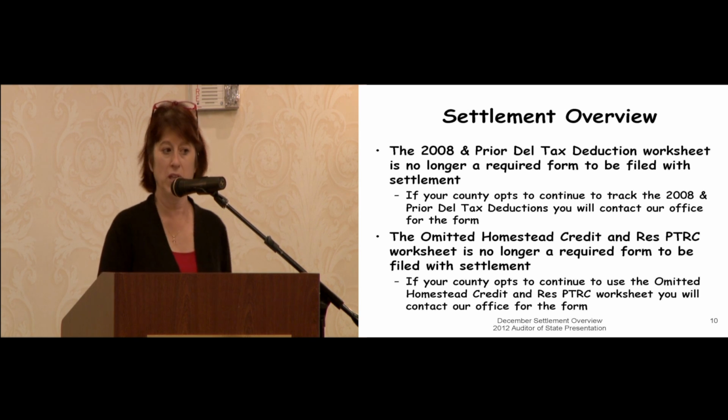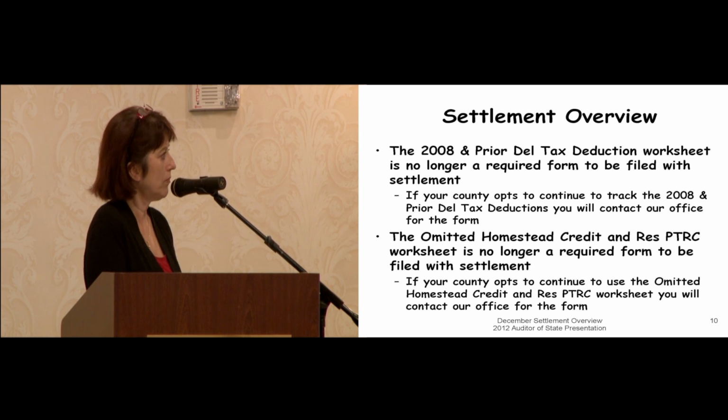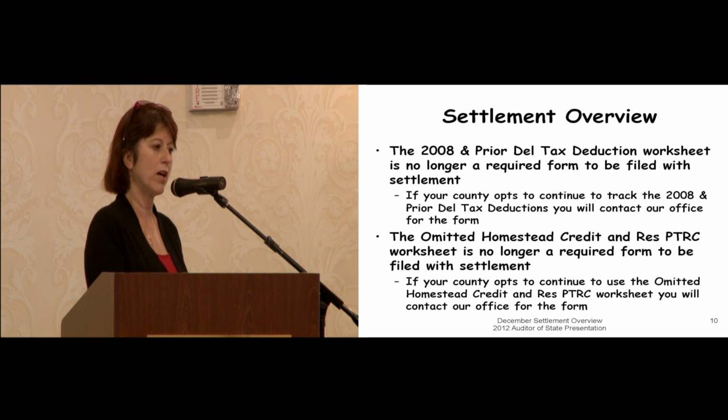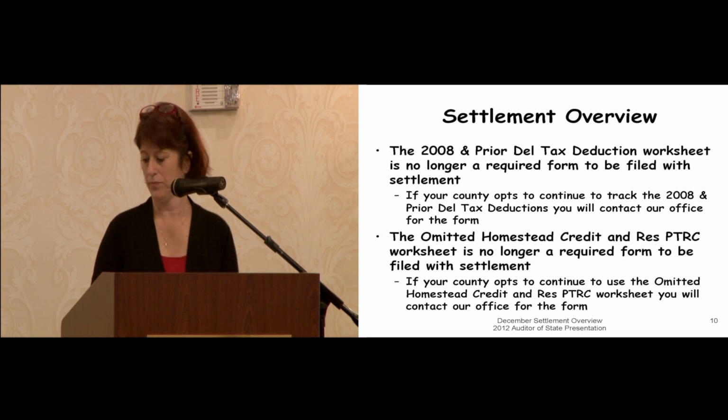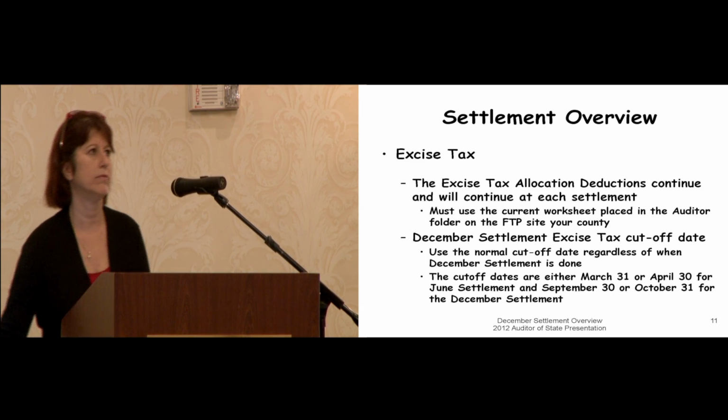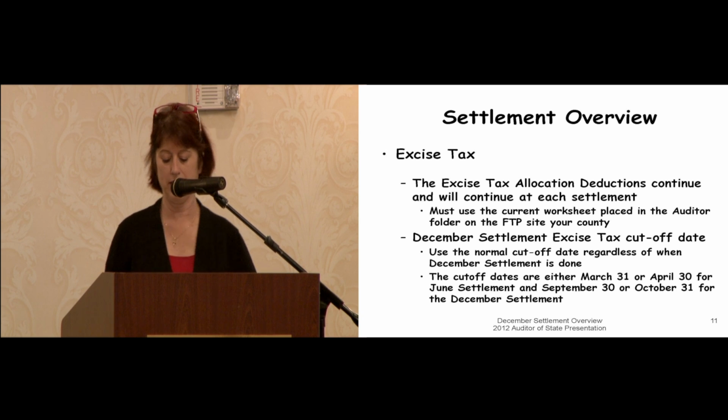In the same way with the omitted homestead credit form, once again, a lot of counties don't use that anyway, but if you opt to use that, you need to contact us. We're not going to put those two forms out on the website, okay? Not the website, the FTP site.